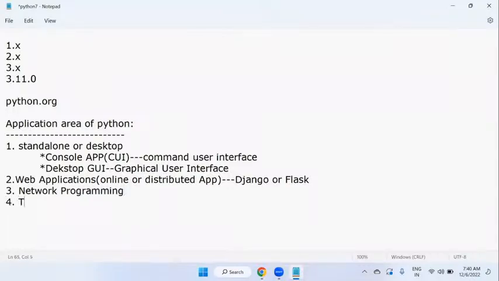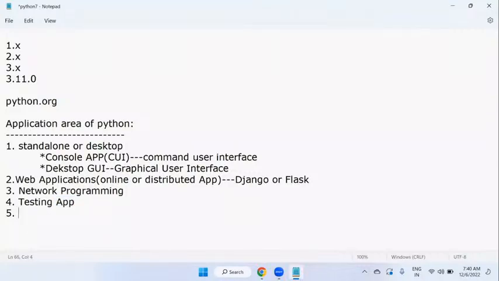But nowadays, these network programmers are also moving towards Python because they can manage their code easily with Python built-in libraries. So next, testing. Testing applications also we can build. Nowadays, Selenium, QTP, WinRunner, LoadRunner, so many automation tools are there in testing. They are asking to write Python scripts for writing test cases. Previously, they used Java as well as C# for writing test cases for automation. But nowadays, they are also looking for Python test cases along with Selenium. In testing applications also, Python can be used.